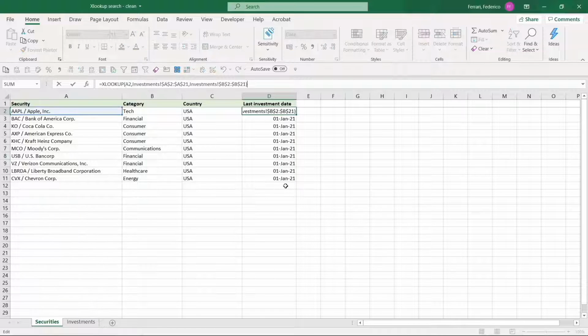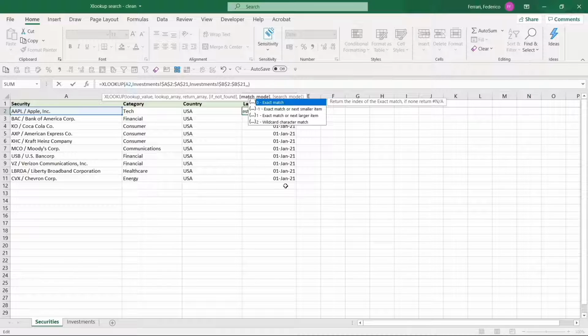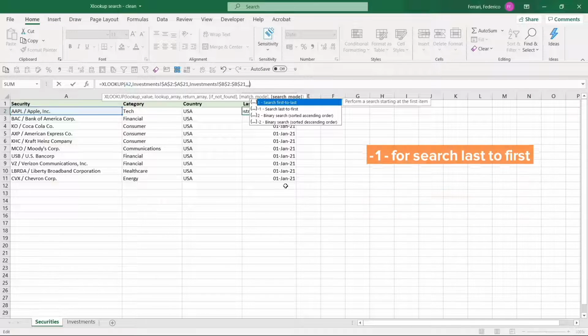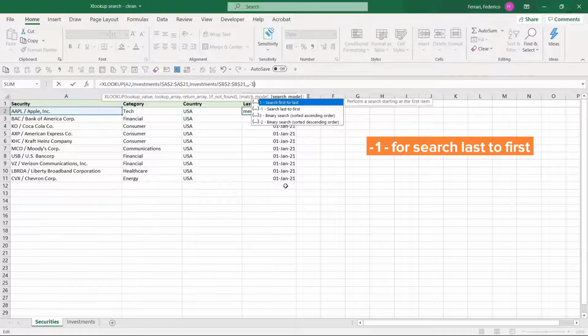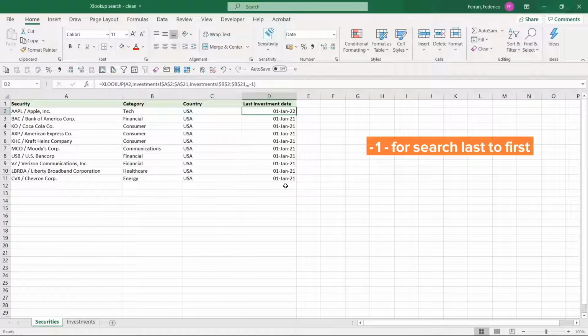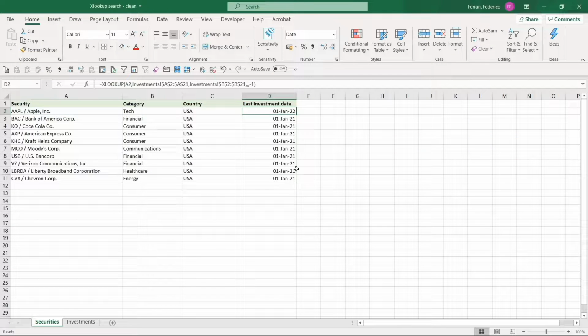Press F2, we go here at the bottom of the formula, comma, if not found, we're not interested, comma, match mode, exact match works fine, so another comma, and now in search mode, we need to specify -1, search last to first. We press Ctrl and Enter to stay in the cell.